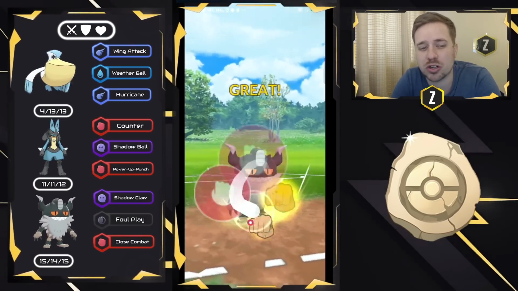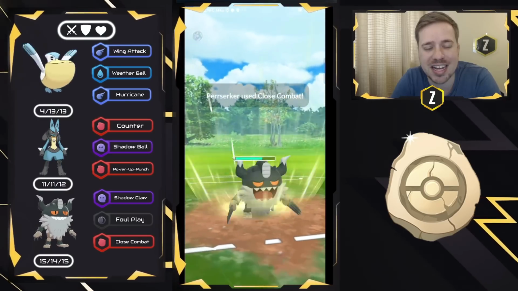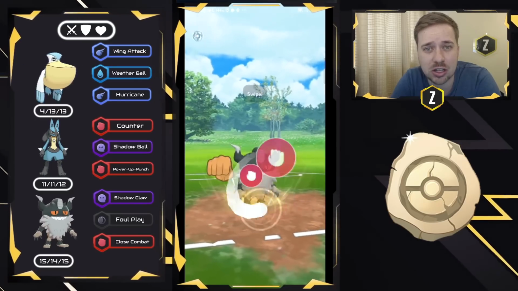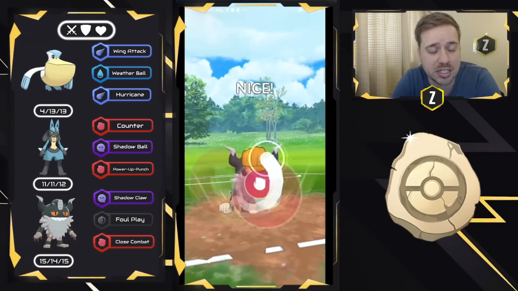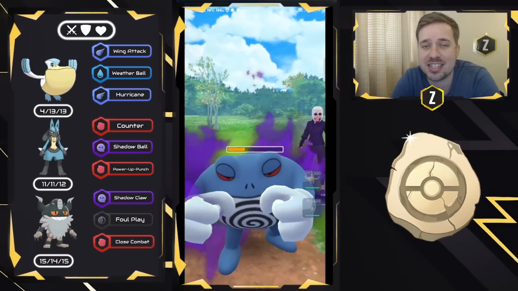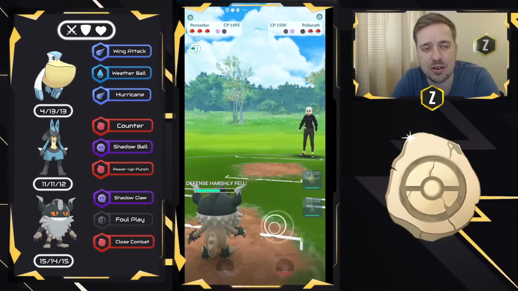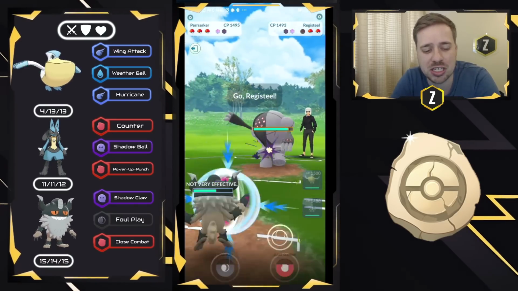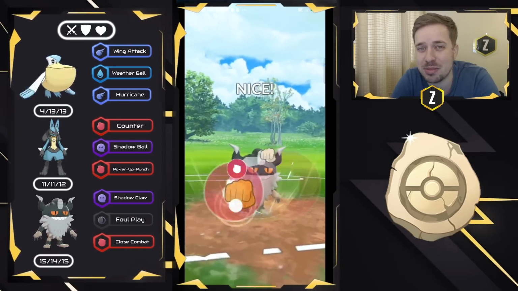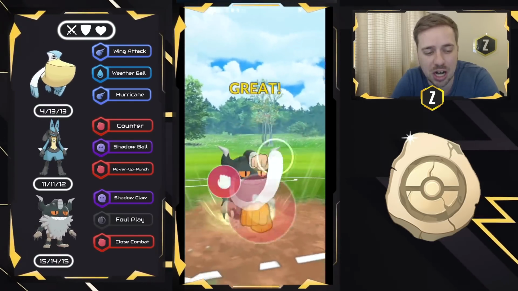This is why Perrserker safe swap can be so deadly in this meta. Even against something like a Lucario that swaps in, you will get to that Close Combat in time and you will force a shield. So we're going to go for the second Close Combat now, and they decide to let it go. Boom! It goes down. Now, they're going to come back in with Registeel, which is a terrible idea because Lock-On is going to do no damage, and I'm going to be able to get to another Close Combat.